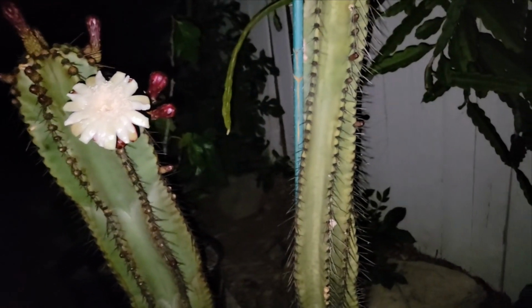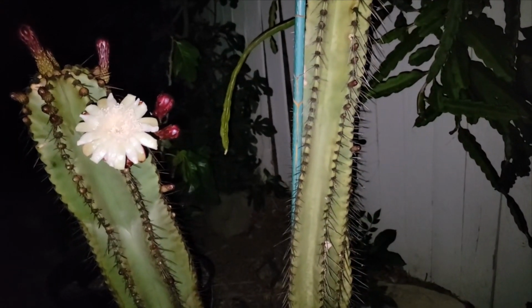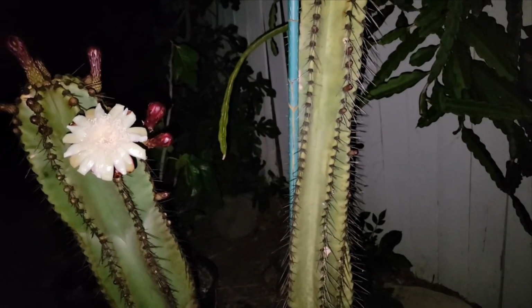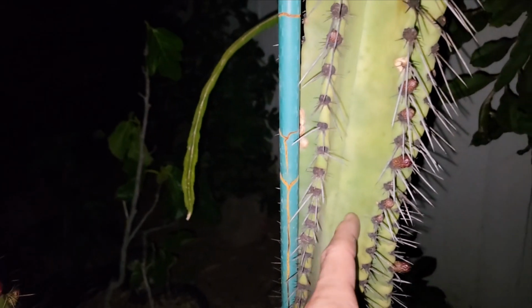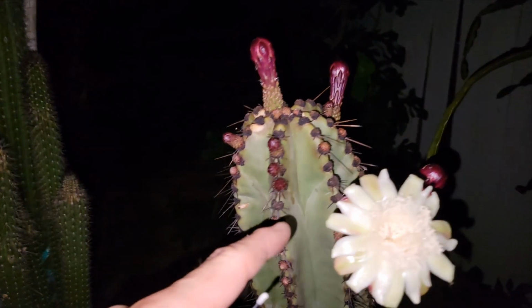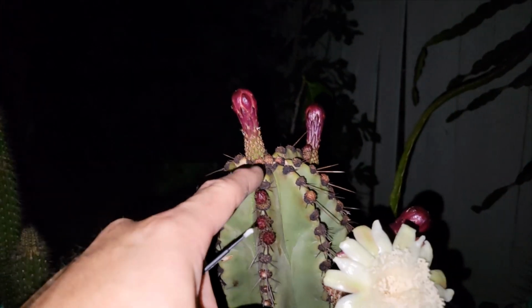This one didn't root last season, and I thought it was a goner. This winter for like a week when it rained a lot, I covered it just because it would probably rot and die, and it survived winter even though it had no roots and it looked like crap. But I think it's starting to root now. I feel like it's starting to plump up a little bit, and it still has enough power and energy in it to start shooting out buds, even though I don't like that, because it needs to focus on root development, because it takes so much energy and life force from the cacti to produce these huge, beautiful buds and flowers.